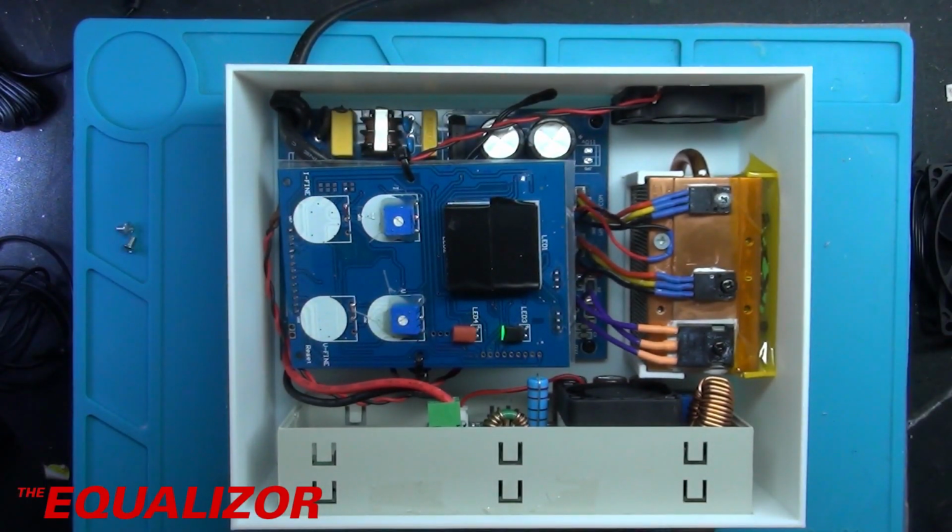I am not an expert in Fusion 360, but I've already designed the next case for this to go in, and I want to run the power supply up and just see how hot it gets at maximum load for an hour. That's how long I like to run them for. So I'm going to plug it into the BK Precision 8540. I'm going to whack it up to its full. I mean, it's 150 watt load, and the power supply's about that, so I should be able to pretty much just max it out.